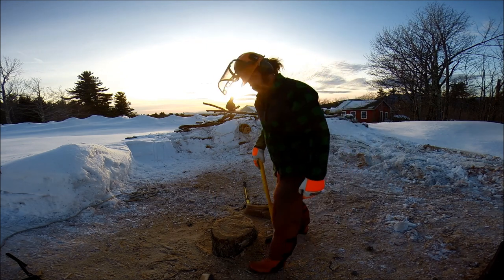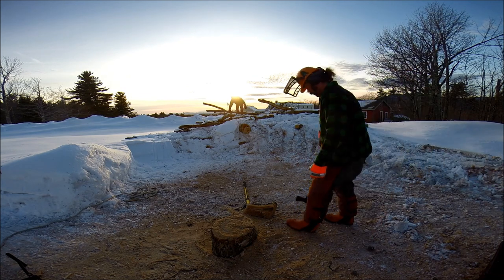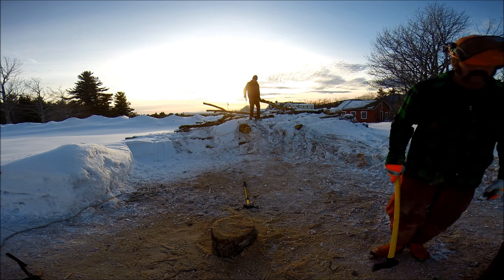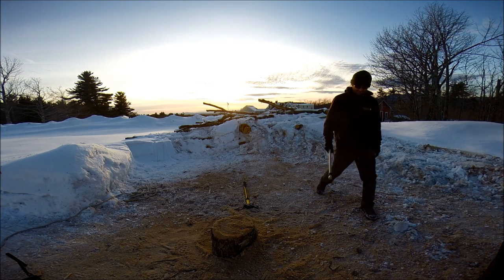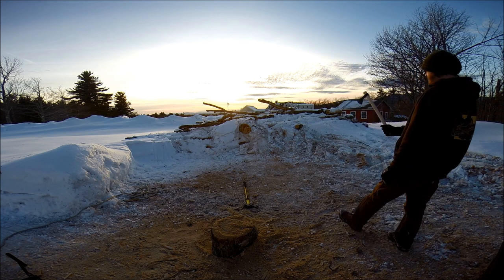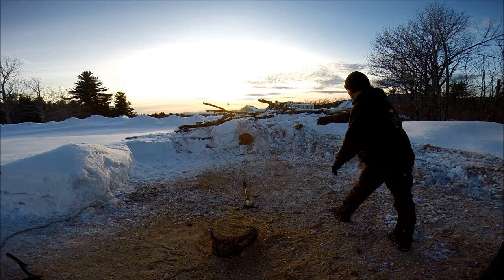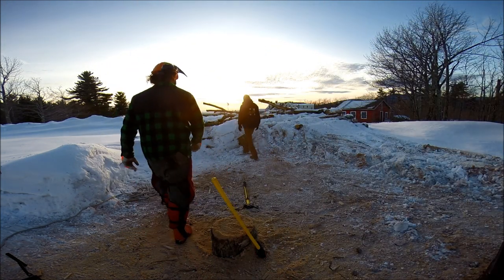There are even a couple logs on this side then. You gotta get out of there? I'd say that's a wrap. You got it. Just the thing moved. Good job, bud.